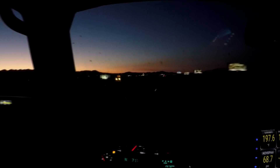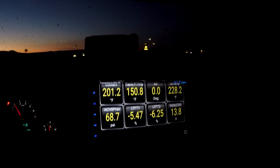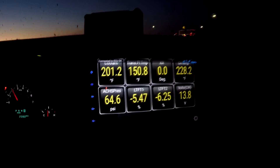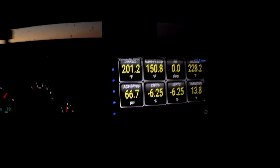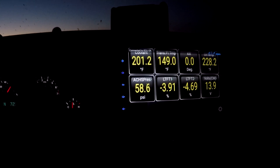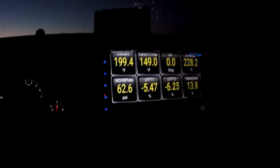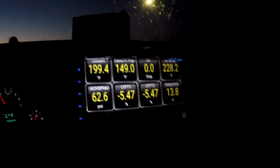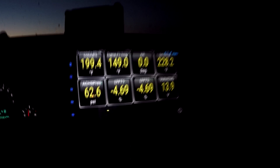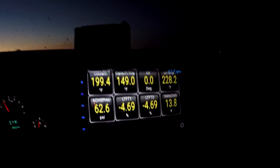This Jeep has the made-for-rock air system with onboard air compressors, upgraded axles, and Evo double throwdown suspension. Looking at the Torque data: we're running at 200 degrees coolant temp, transmission is 150, AC pressure is about 70 because it's off right now — but earlier we were running about 150 psi. Fuel trims are a little bit negative, not too bad. We have smart charging through the ECM, running close to 14 volts. Take the oil temp with a grain of salt because that's a calculated value — it doesn't actually have an oil temp sensor.